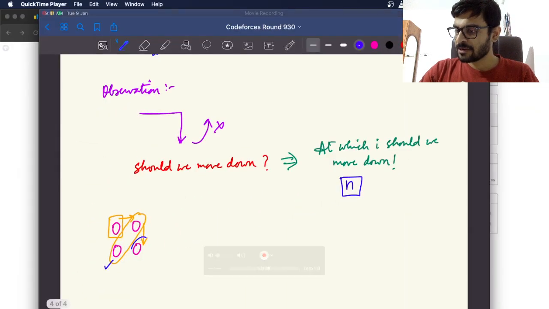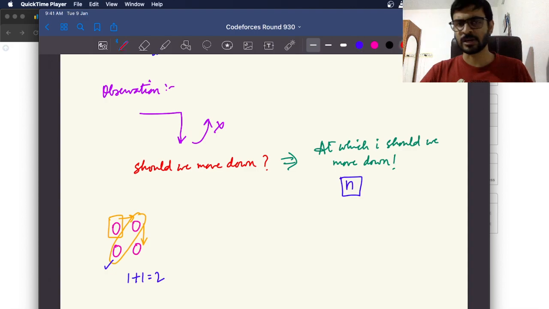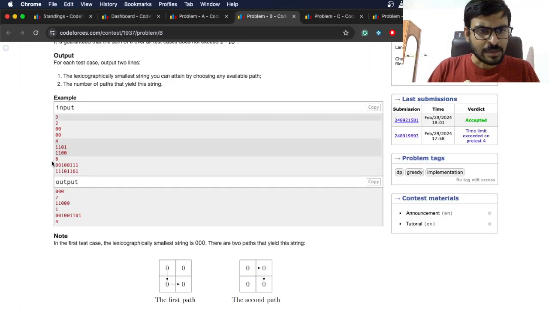So you have reached here, there is definitely one possibility, and you had crossed one circle, which basically told you that you were at the same place. You could have moved down over there. So one way to say it is 1 plus 1 equal to 2. Let us see if a similar approach works in bigger examples.